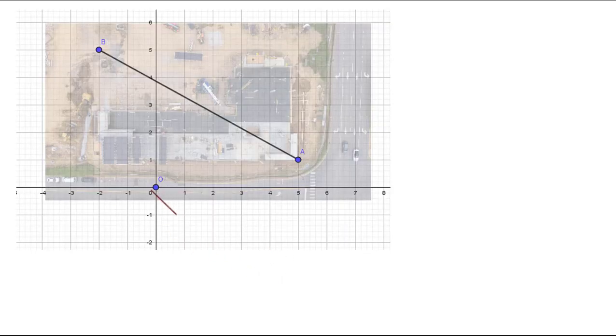Something like this. So over here, let us say this particular point of the diagram was fixed as the origin. And this point and this point would have coordinates. For example, this point A has coordinates (5, 1), and this point B would then have the coordinates (-2, 5). Then we can come to know the distance between these 2 points, of course, on the map and then on the real ground by using coordinate geometry. So we can say that this point has the coordinates (5, 1), and B has the coordinates (-2, 5).